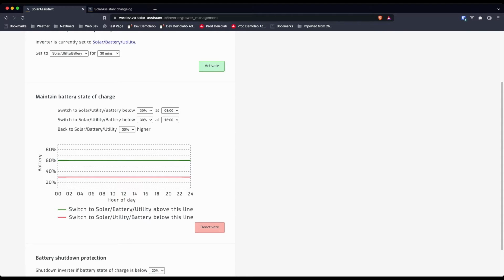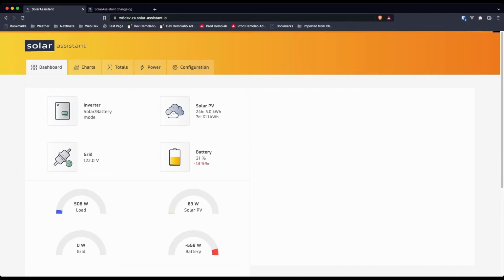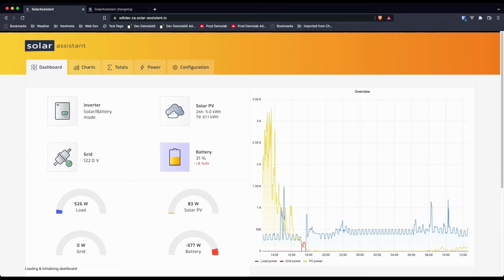Because I know overnight, typically my battery might use 30%, maybe. It kind of depends on how cold it is. It might use 20, might use 30, but I figure giving it that 30% buffer is going to be a good starting point to at least play around with. So while I'm hoping to actually see what happens as it happens, I don't think I'm going to be able to get it on recording.